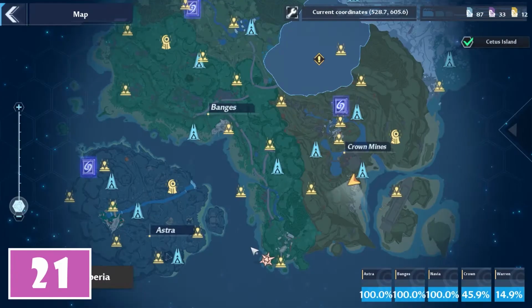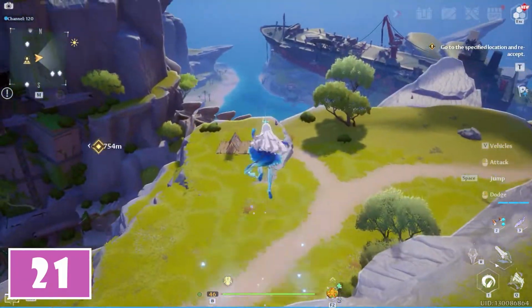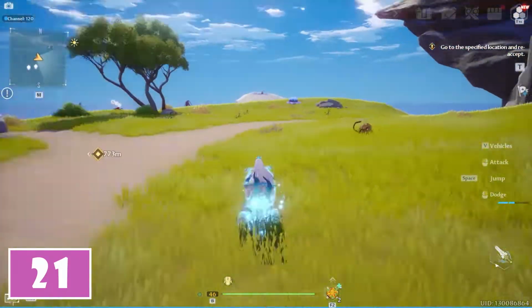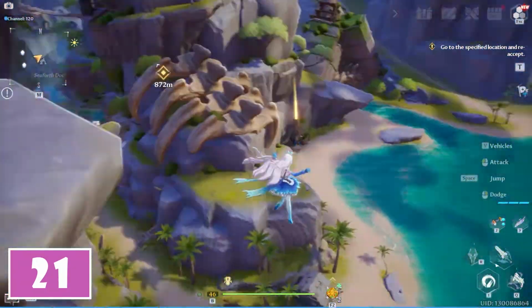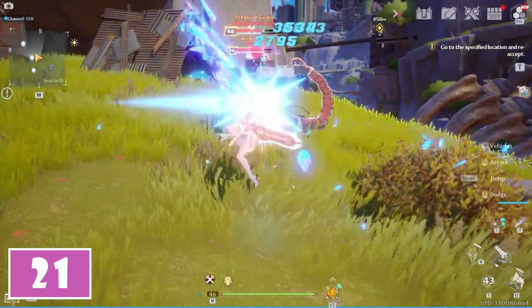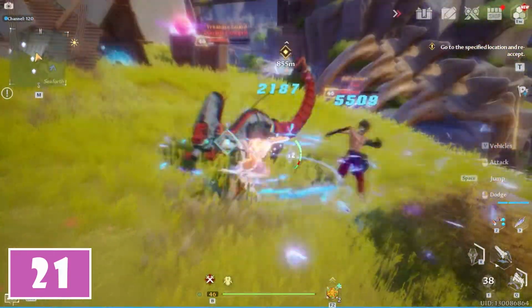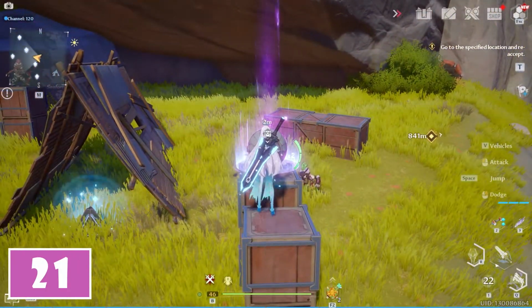For the 21st, you have to go to the central left side of the map. To be precise, you will need to use the space rift called the Southern Mountains. From here, you have to jump downhill and reach the right stone overhanging. Jump downhill from its central part and get to the area underneath. Here, in front of a tent, you have to defeat the treasure guard. Then, on top of the right crates, you will be able to loot the 21st supply pod.